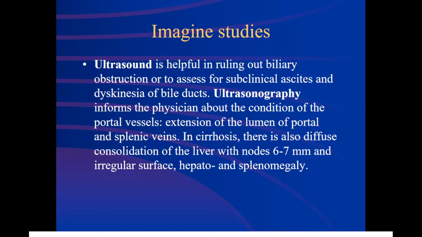Biliary obstruction is very clearly seen in ultrasound if there is obstruction of large bile ducts. If there are bile stones, for example, they are very clearly seen in ultrasound. And I told you that the first stage of ascites, mild ascites, is not visible in general examination, but ultrasonography helps us see fluid in the abdominal cavity in early stages of ascites.